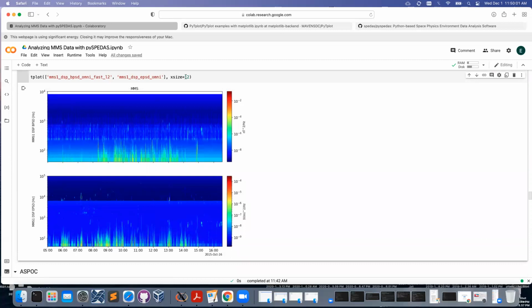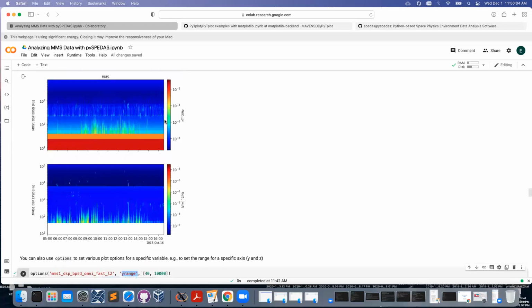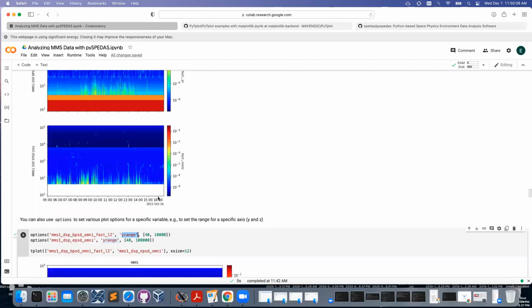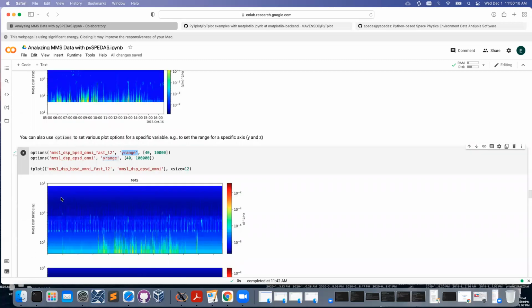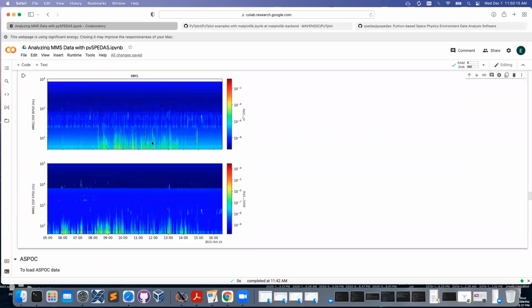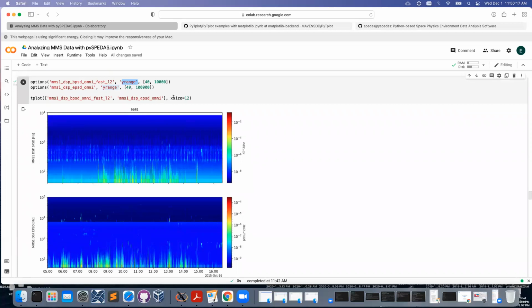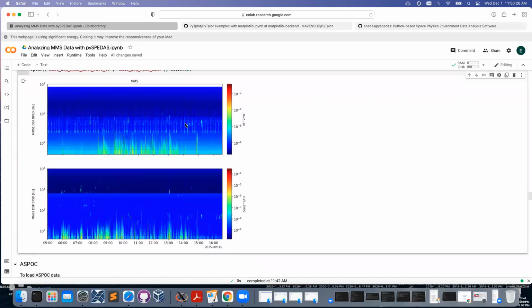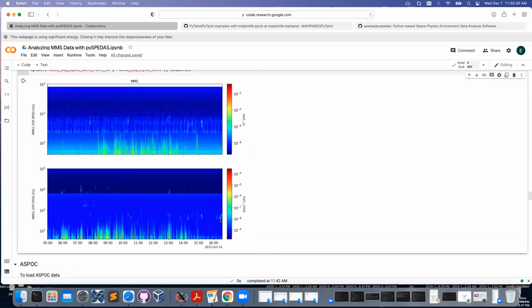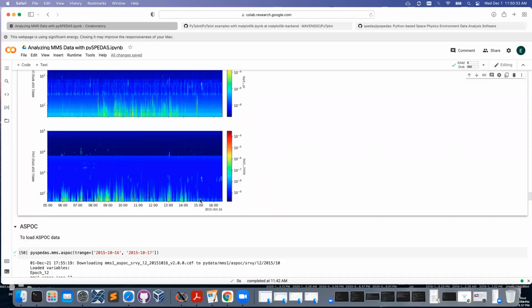I also increased the X size here so that it created a slightly larger figure. You can see the times kind of get squished together down here. If you set the X size, it looks a lot better. And again, if you're using these X size and Y size options on your local computer rather than in a Jupyter notebook, they should actually give you the full size. And you'll also get an interactive window on your local computer that you can drag and increase the size manually.